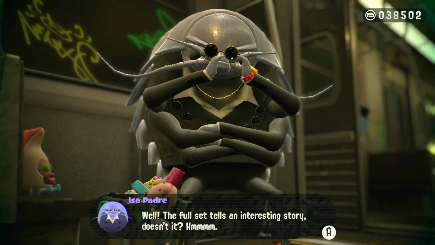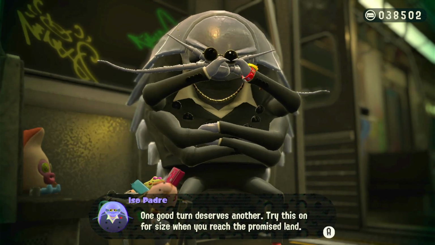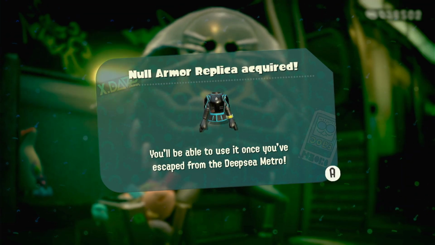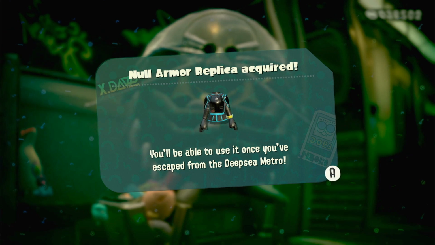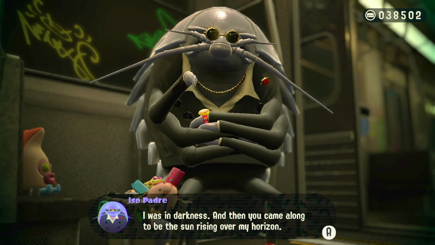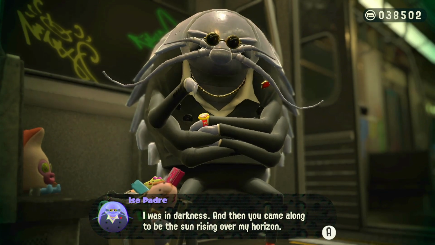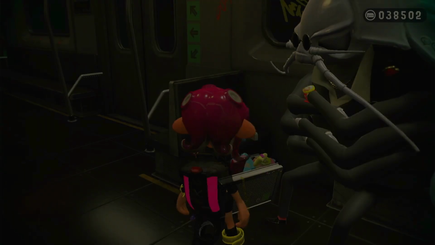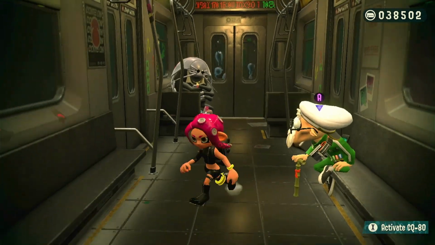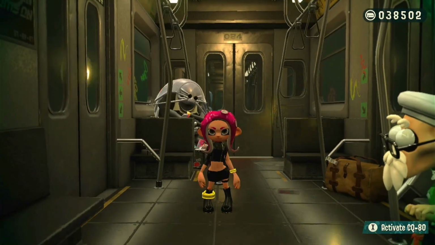Well, the full set tells an interesting story, doesn't it? Yeah. What do I get this time? Oh, that's right. We got the diving-helmet-looking helmet last time for my Sofadre. So now we have the suit! Thank you! I was in darkness, and then you came along to be the sun rising over my horizon. Aww! That's very sweet of you that you think of me that way. I'm so glad we were able to get you out of the deep sea metro in the end.